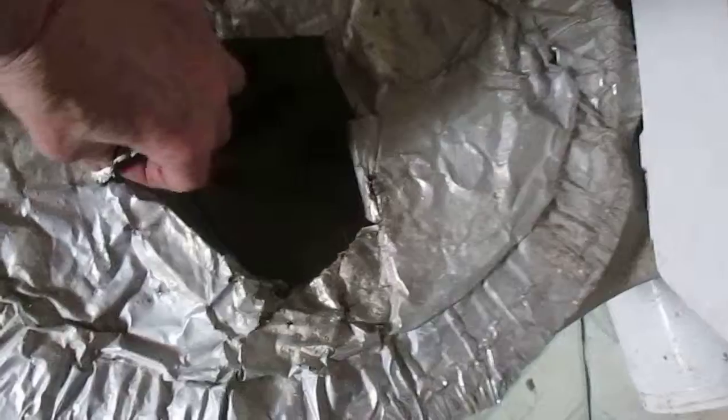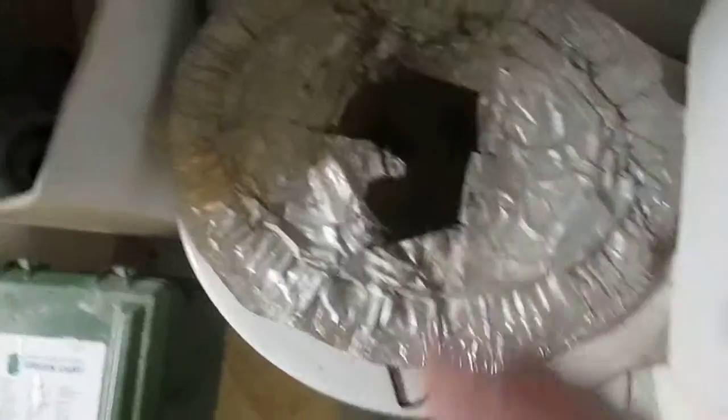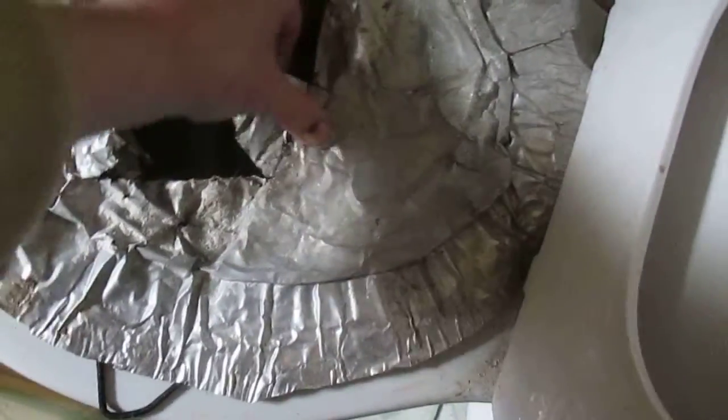So what I did with this pan — you can watch this — I put it in here, and then see these little hooks? I hook them onto the toilet. Originally I had just a little hole, and I cut it from the center out, like a pie. Eventually, I made it bigger and bigger.